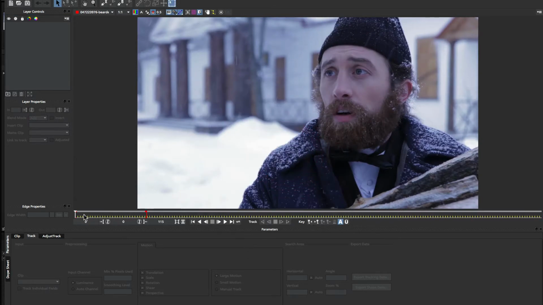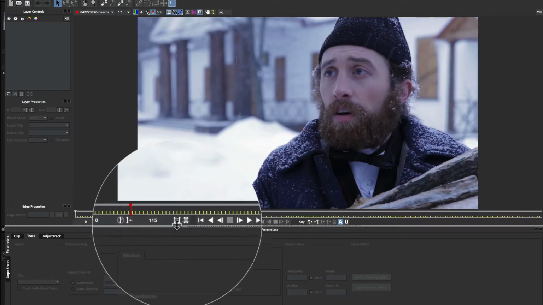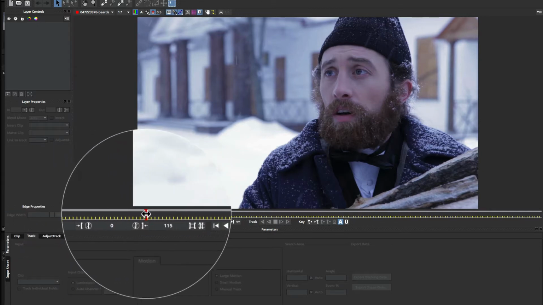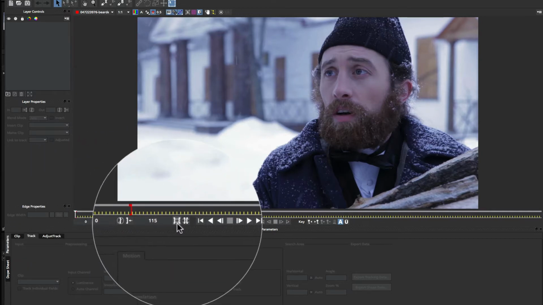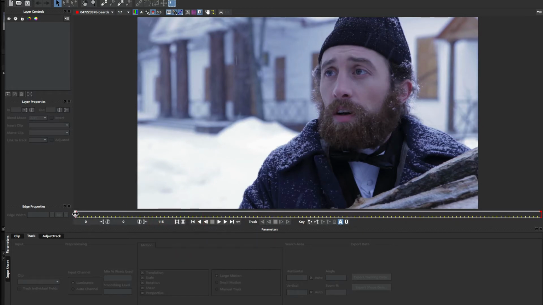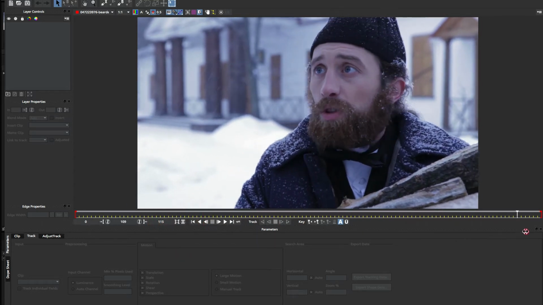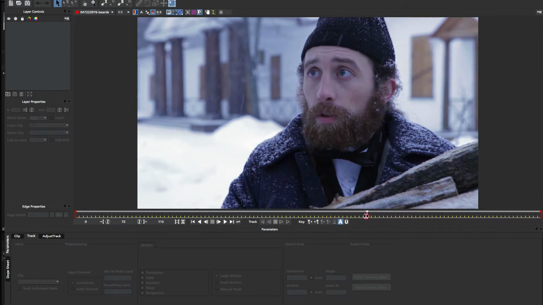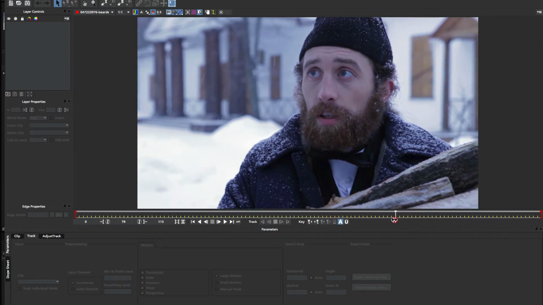So we can see here that we've got our in and out points. I'm just going to go down here to Zoom Timeline, so only the section that was in AE is shown, just like so. So now we've got our 0 to 115 frames. So the first thing I'm going to do is find the point where he starts to look at the camera. So we can see here he's starting to peer around, and I'm going to say that it looks like frame 80 is where he starts to look.